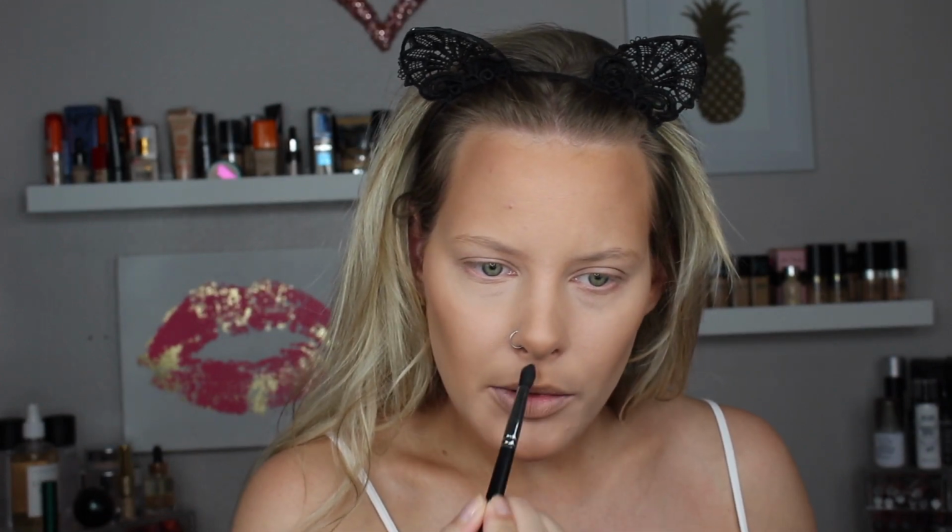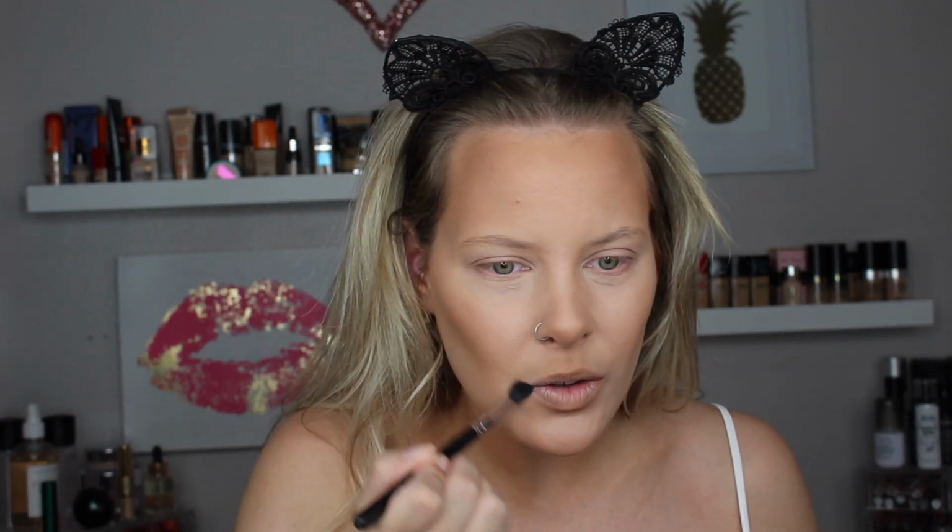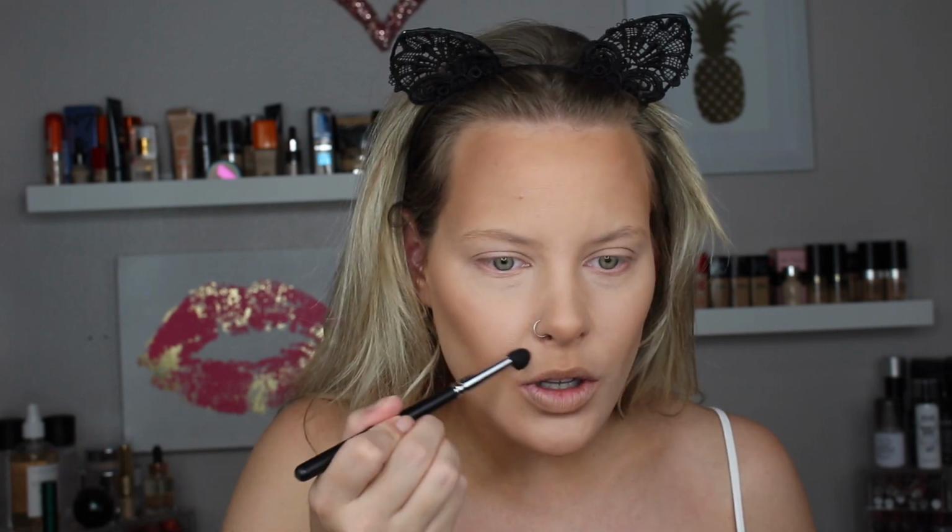And then I always do here because I want my top lip, because I like my bottom lip, but I feel like my top lip is a little too small. Well, I guess they go together, but I prefer if my top lip was bigger. So I always contour there to create the illusion that it is, and I always contour underneath to make my bottom lip look even fuller. And then sometimes I'll just do it all the way around because it creates a shadow, so it makes your whole entire mouth look bigger. But you have to be careful because you don't want to look like you just ate a candy bar.